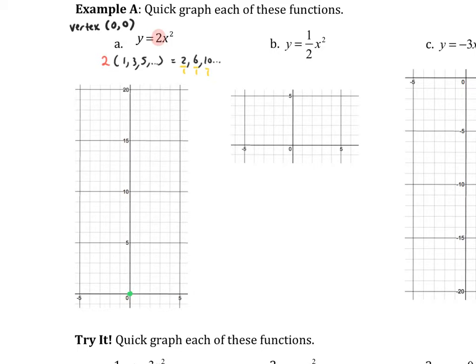So going up to right 1 puts me here, and I'm going to reflect that across the axis. Then I do the exact same thing, this time with the 6. Now I go up 6, 1, 2, 3, 4, 5, 6, and right 1, and I'm going to reflect that across the axis. And now let's do the same thing, but with the 10. So I go up 1, 2, 3, 4, 5, 6, 7, 8, 9, 10, and right 1, and I'm going to reflect that across the axis.